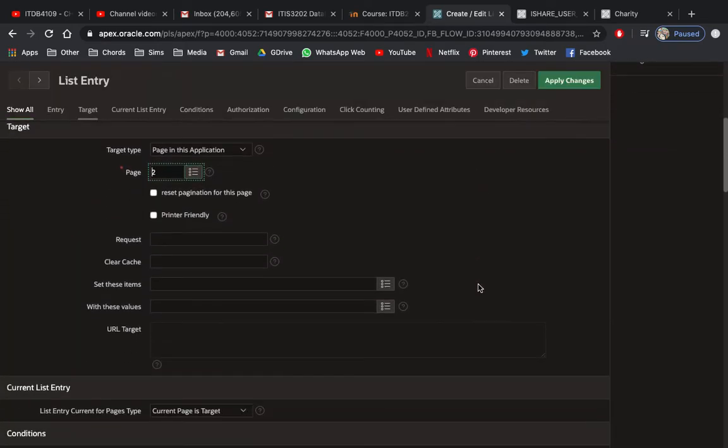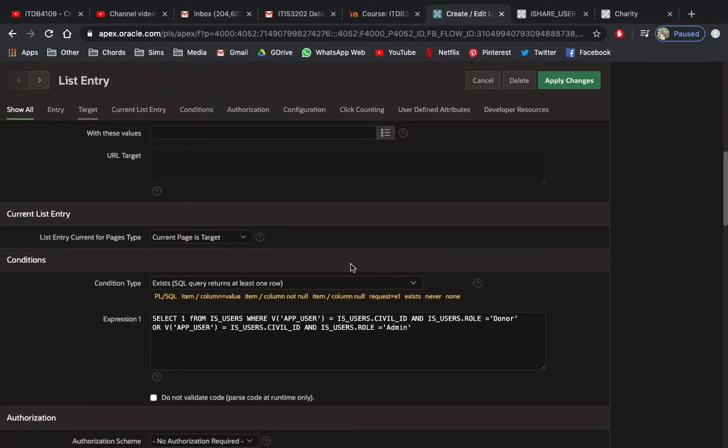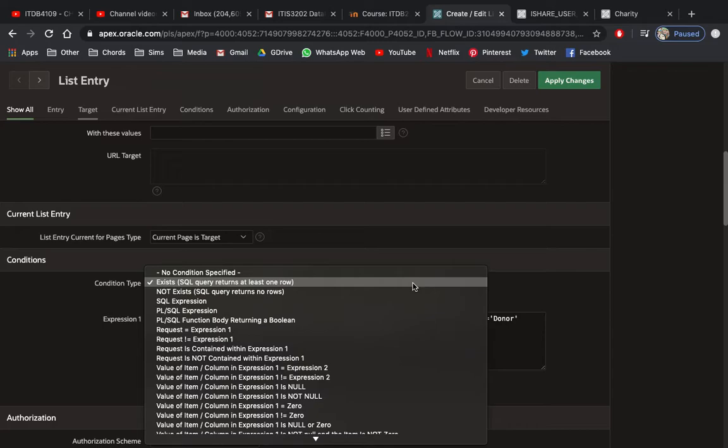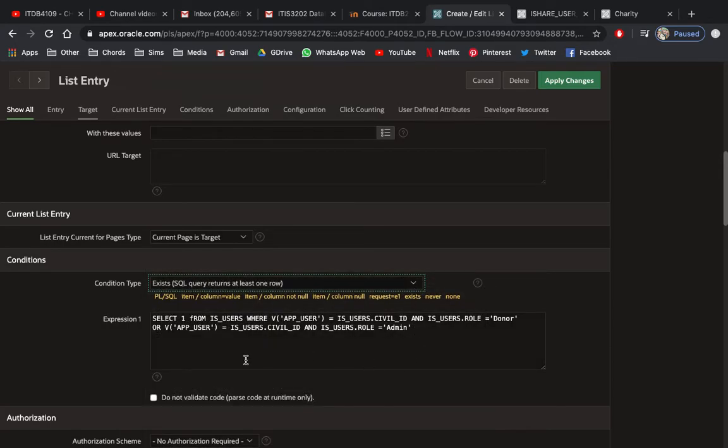Right. Now, the most important part here is the condition region. The condition type, you can select as many as you like, but for now, it's SQL query returns at least one row. Which means the expression is pretty much an SQL statement.